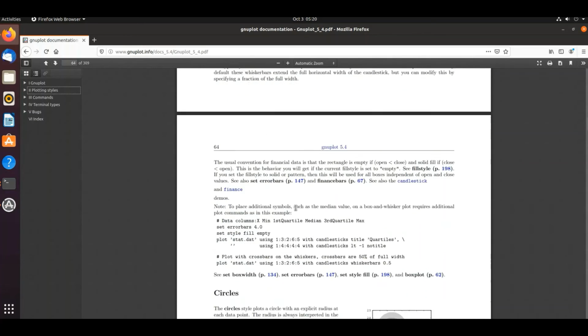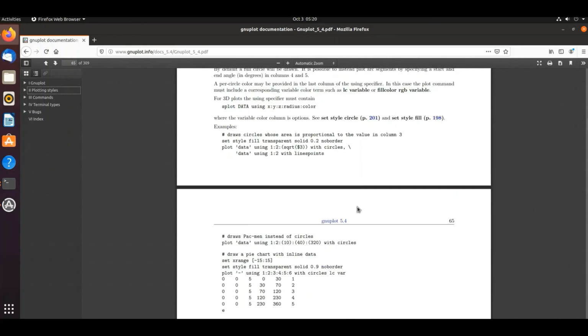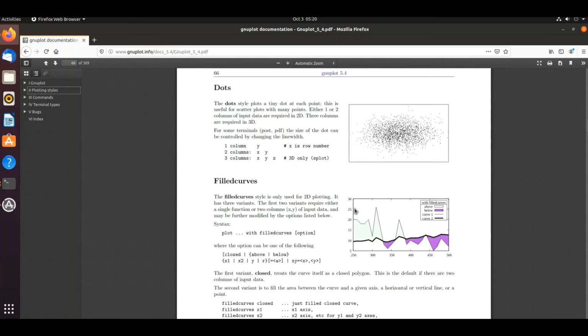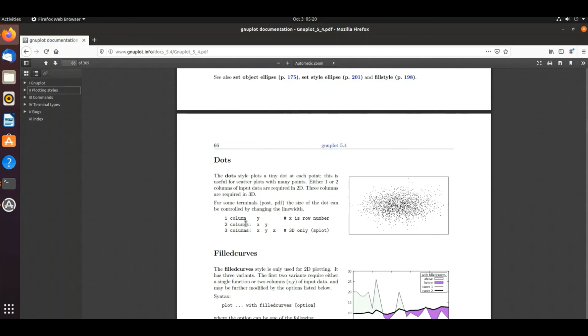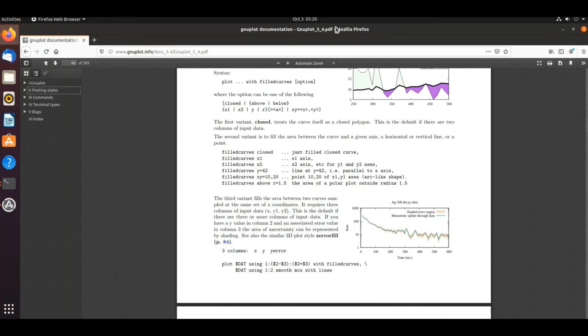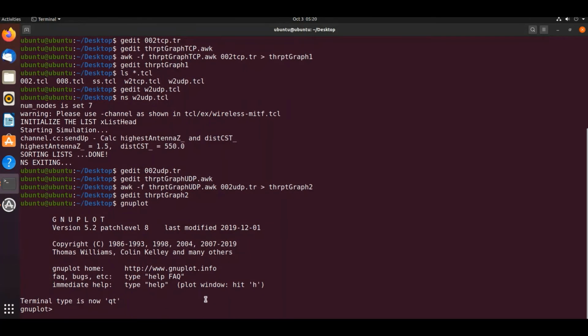So all these options are there, circles, all these beautiful figures we can generate using the beautiful Gnuplot. I'll not go much into the documentation. And here Gnuplot. So how to set it? So I'll go with the very basic commands.